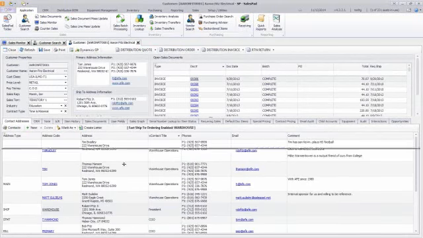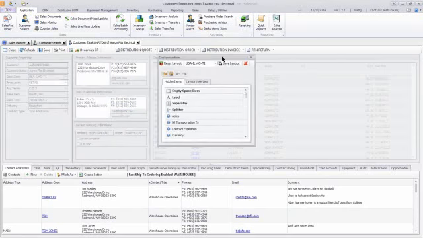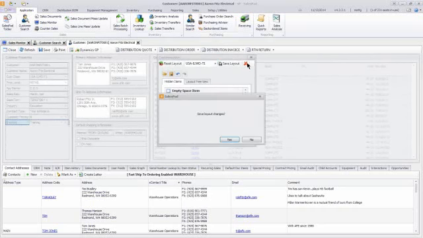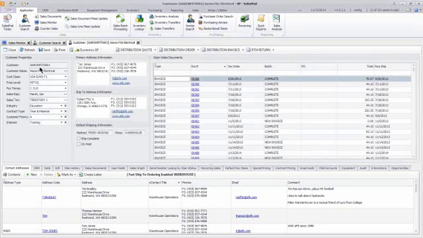So this is our customer card in GP. I like to call it more of a customer portal of everything that's important and related to the customer. On the left-hand side here you have some standard GP information, but I can also have user-defined fields that I have created and want to track information around this customer. I can just simply drag and drop this in, unique to my business role within the company. I can go ahead and save this layout, and it's going to persist every time I log in. So now I can start to track this information.